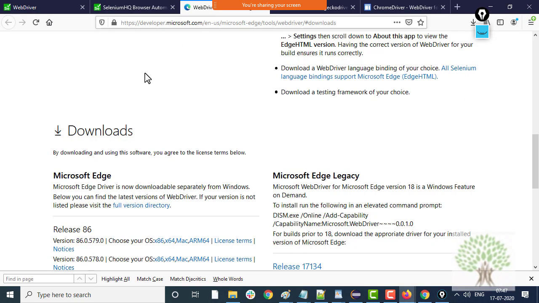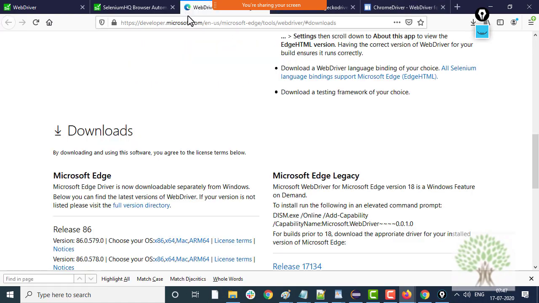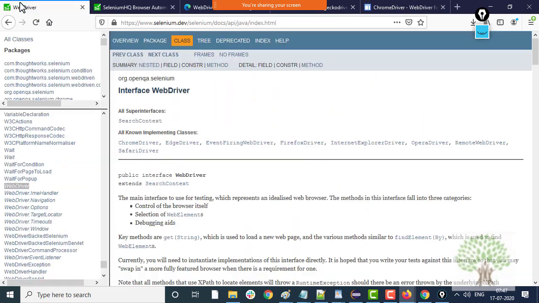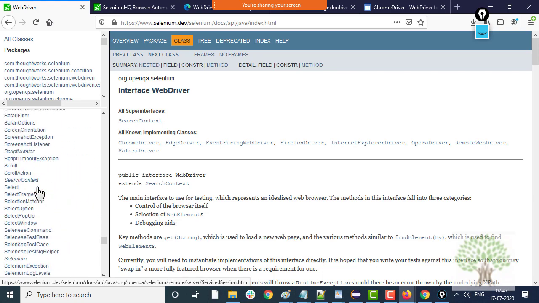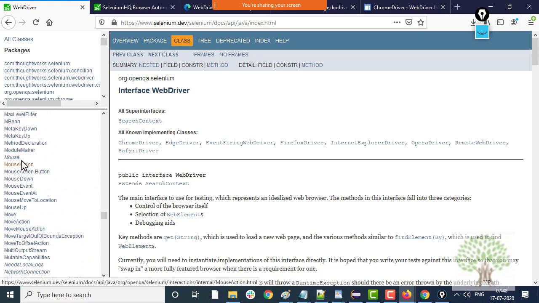For example, you are new to Selenium. If you look at the Selenium documentation, hold on, yeah, this is the one. You will see that in this documentation, whatever is written in italics is an interface.